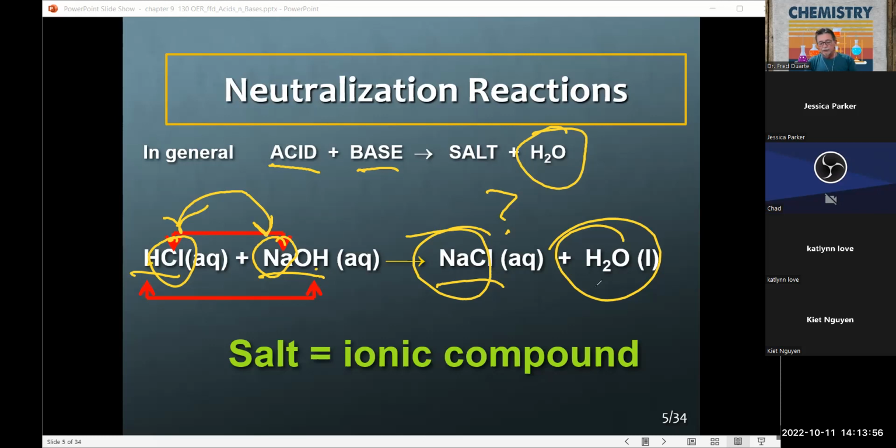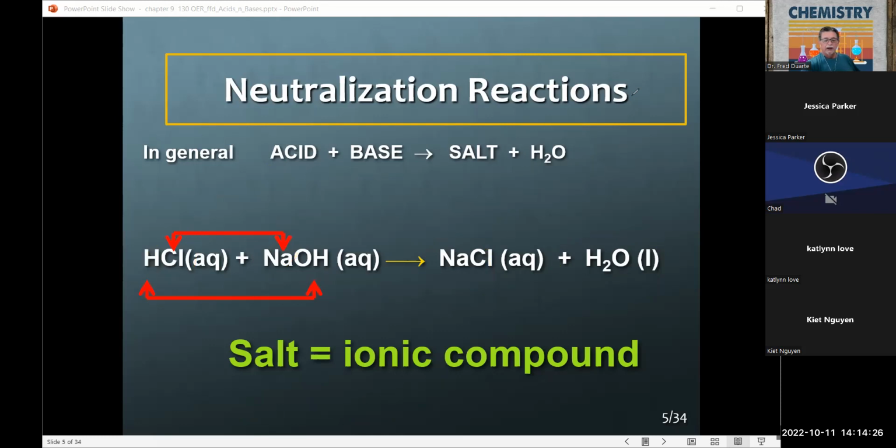And what is formed is water plus the salt. Now, you might think salt is sodium chloride, and unfortunately they use the example of sodium chloride, but keep in mind, salt in terms of chemistry is any ionic compound. Any ionic compound is classified as a salt, okay? Not just table salt. So remember this. And now the other aspect to remember about an acid-base reaction is this.